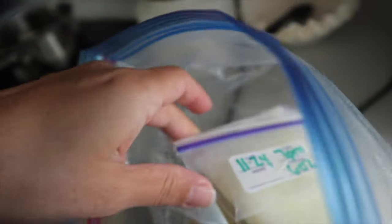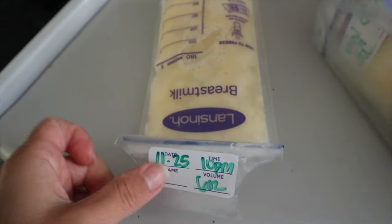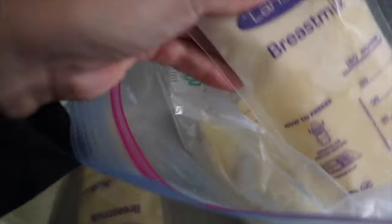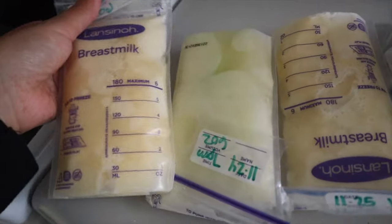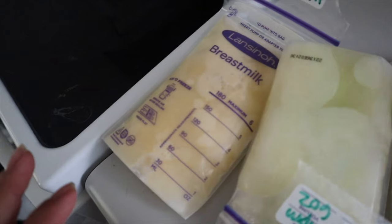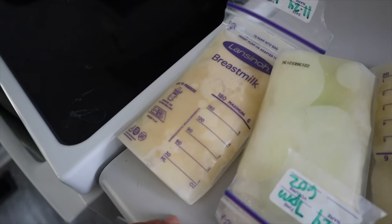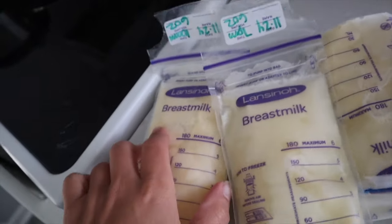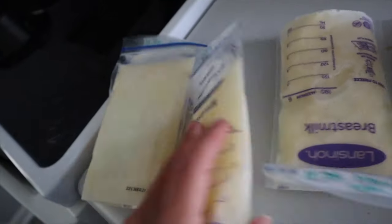So I'm gonna actually bring this back down and let it start defrosting. I really love seeing these dates and thinking, what were we doing? Obviously right here, we were getting ready for Thanksgiving. And you can see the color difference too. Look at how different. Oh, and the camera captures it way better. You're being silly, Goose. Look at how different these colors are. Yeah, crazy.